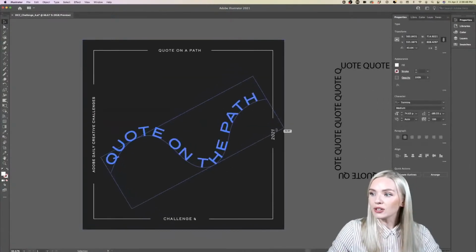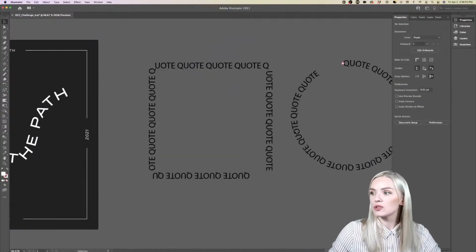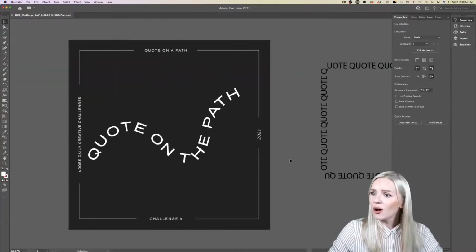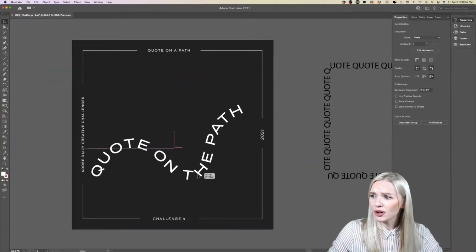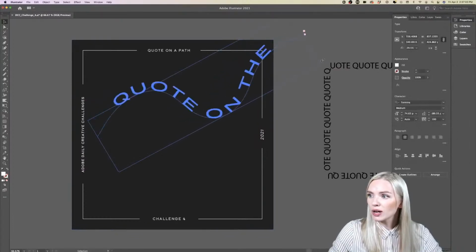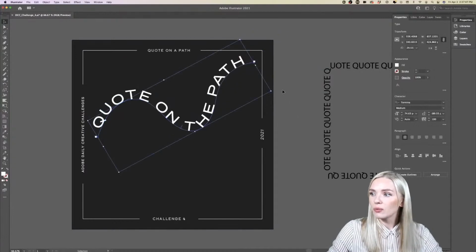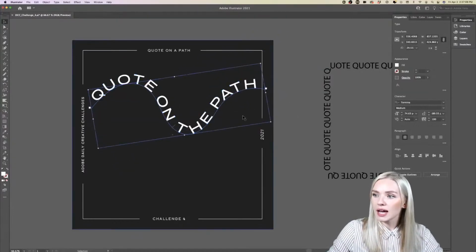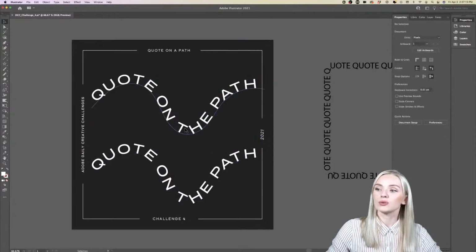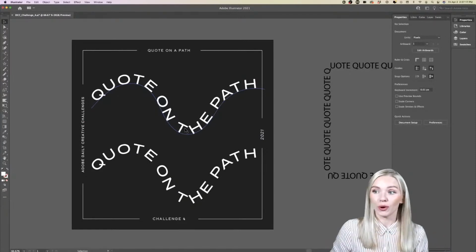And so I encourage you to use any kind of shape. You can use this path, but you can also use a circle or a rectangle or a star or whatever shape you prefer, right? So we can take this one. We can also move around the proportions. We can turn it to the sides. We can create ourselves a copy of this. And now what we can do is create ourselves a nice cool quote post.